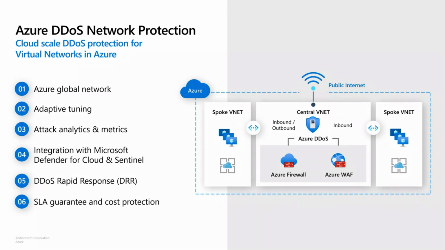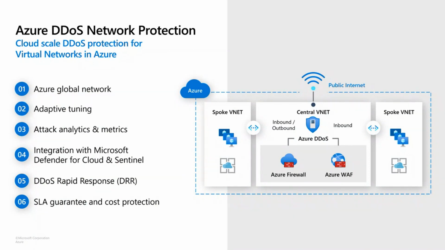There are also the PaaS services. Remember, the PaaS services are managed services. They need to be accessible with public IPs. Then Azure infrastructure protection protects those services. So there is no cost for infrastructure protection to you. It is available to all. But the important thing to remember is the scale is very high. The threshold is very high. Your application is not seeing that kind of large amount of traffic.